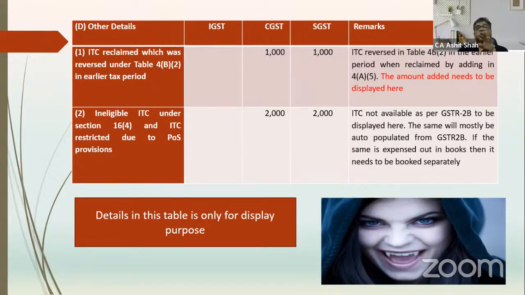So in my view, the return has to be prepared in such a manner that all the data of the books of account should come over here. Here it is ulta. On the output side, yes, they are taking the details of the taxpayer. But as far as the input tax credit is concerned, they are relying on the other party. Why? You are filing the return for the taxpayer, so the data of the taxpayer needs to be taken. Though you want to give the ITC pursuant to your rules and regulations, those details have to be provided in the books of account. But unfortunately, that is not there.